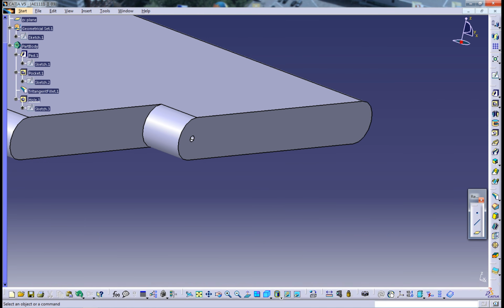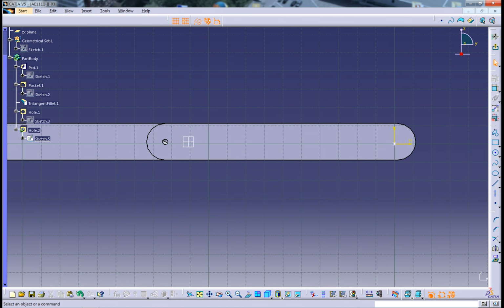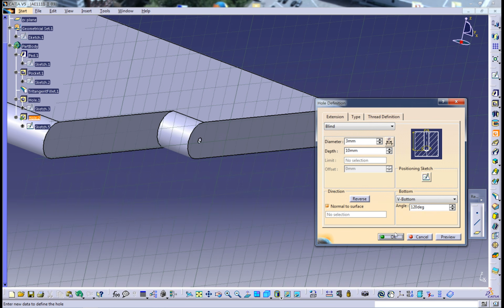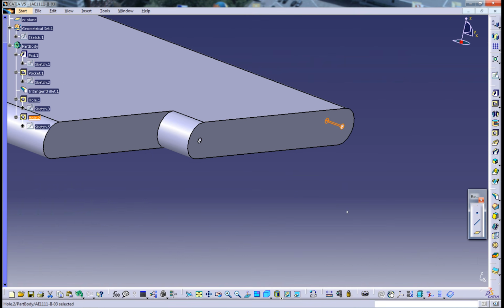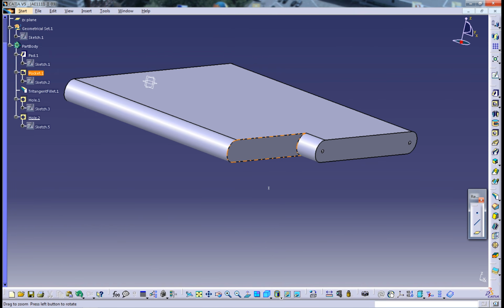Now we need the same one on the other side. You can use a rectangle pattern, or we just select our hole tool again, make a position sketch, and again constrain it to the arc or to the half circle, whatever it is, and make concentricity. Leave the sketch, just click OK because our values are the same as here. So 3 millimeters diameter, V bottom 120 degrees. Click OK. Then we have the other hole.